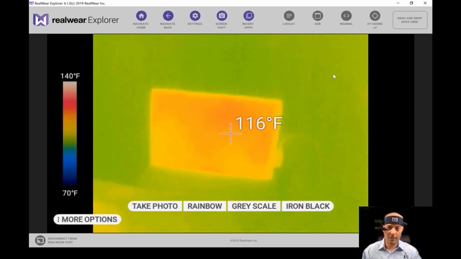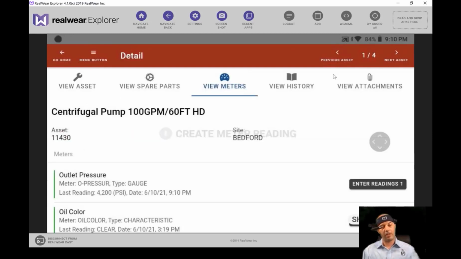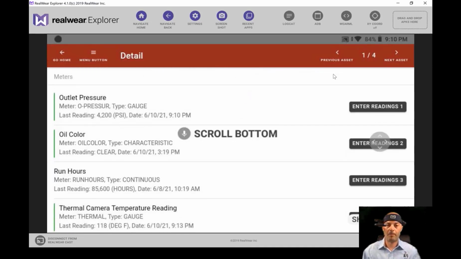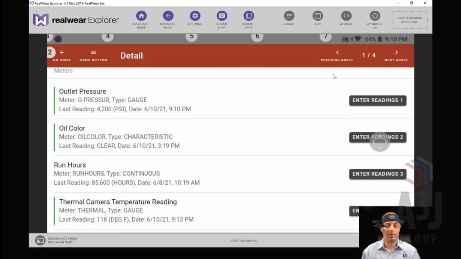So I can hover my thermal camera here over the image and say take photo, which will then capture the new reading back into the app. I can say create meter reading, and that reading goes off to Maximo. Scroll bottom, and you can see it registered down there, 118 degrees Fahrenheit.